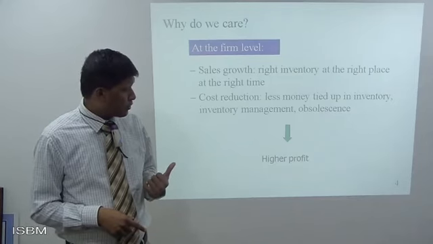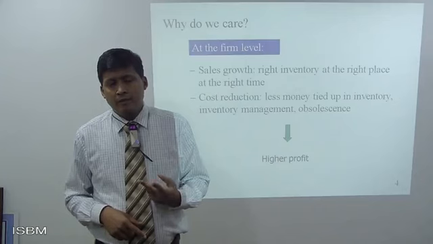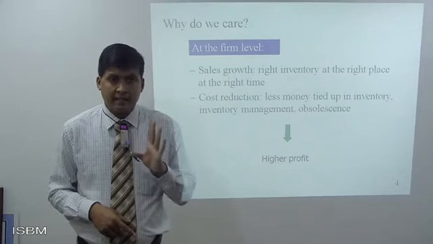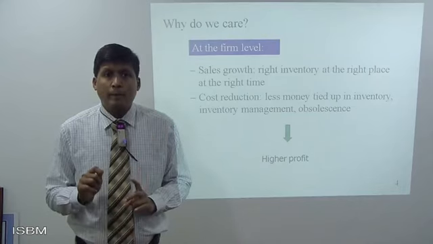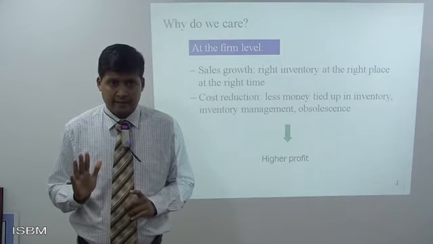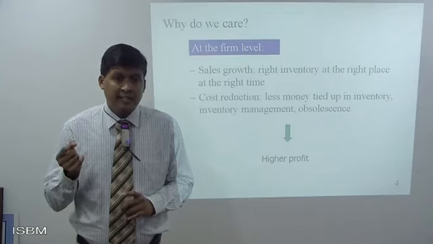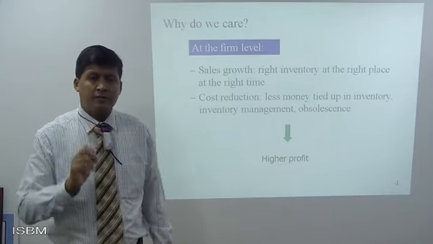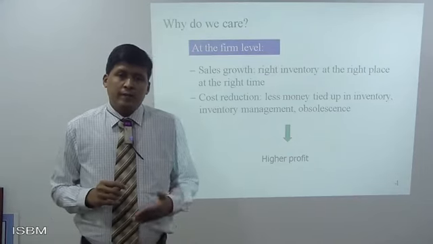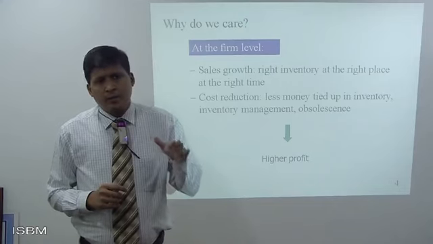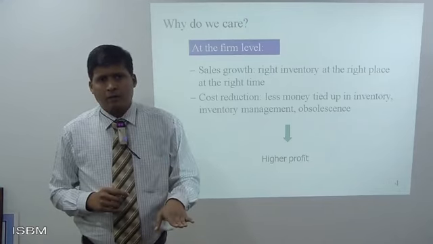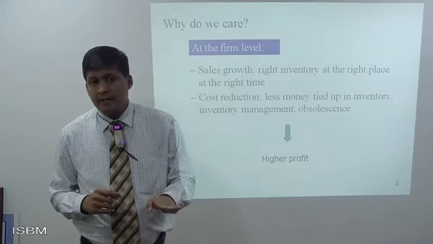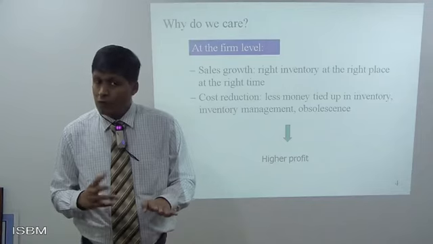So the time variable, cost reduction, less money tied up in inventory management and obsolescence. That means we mentioned that there are two ways for a business to grow. Number one, increase sale. Number two, optimize inventory. Now there's a difference between reducing inventory and optimizing inventory. What's the difference? Reducing inventory means whatever inventory you had, you keep on dipping down. The point is, till where? Can you go to zero inventory? Is it recommended? Not really.